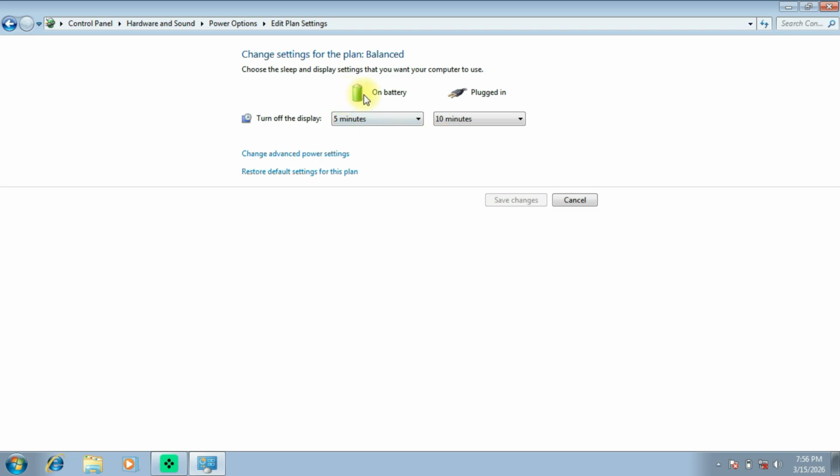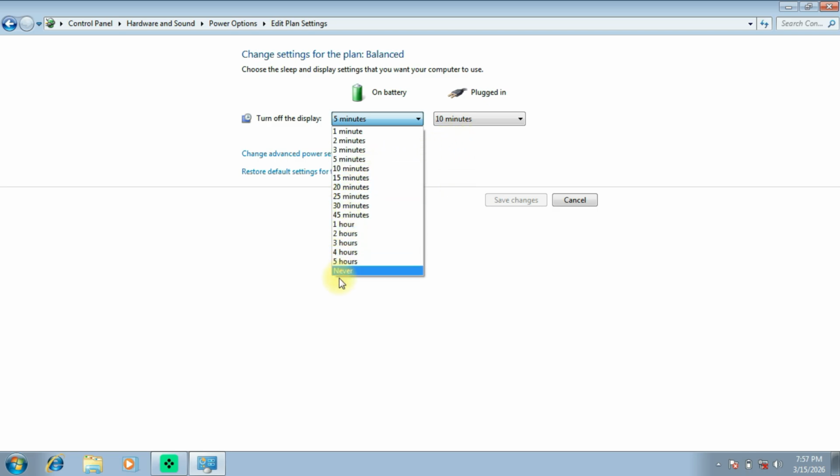So if you want to set it up, we can change it to any minutes of our choice: a minute, 2 minutes, 3 minutes, 4 minutes. This is where people always get confused. Maybe your sleeping time is 2 minutes and mine is 3 minutes. Within 2 or 3 minutes, the system screen will just stop showing. It will just be blank, and the person will say my system turned itself off. What actually happened is that the system just went to sleep.